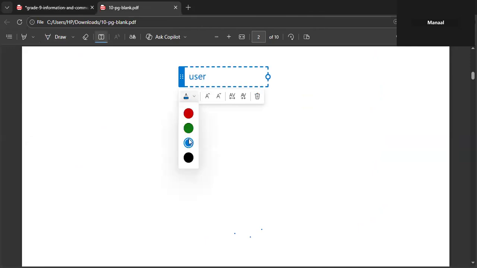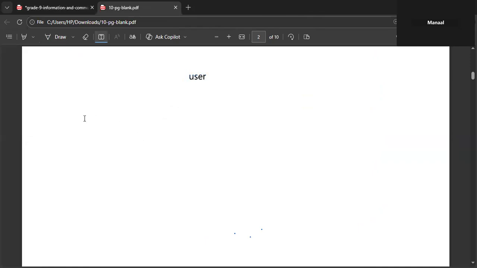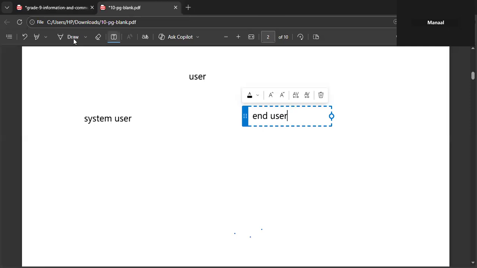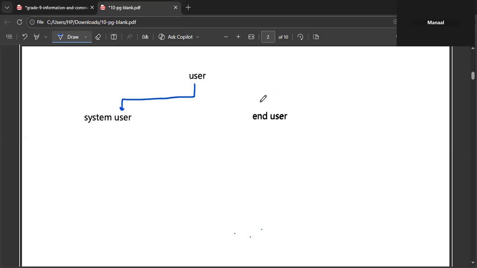So if you take user, users can be classified into two. One is system user, and another one is end user. These are two types of users: system user and end user.